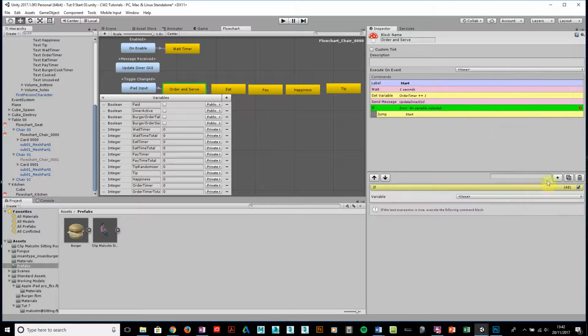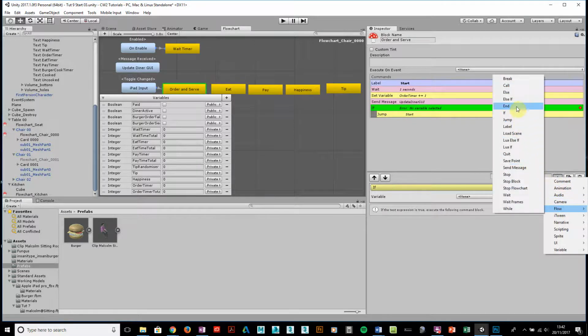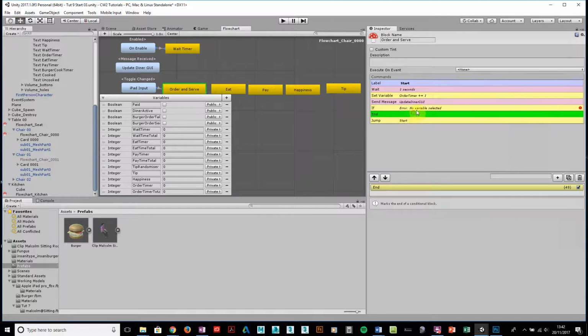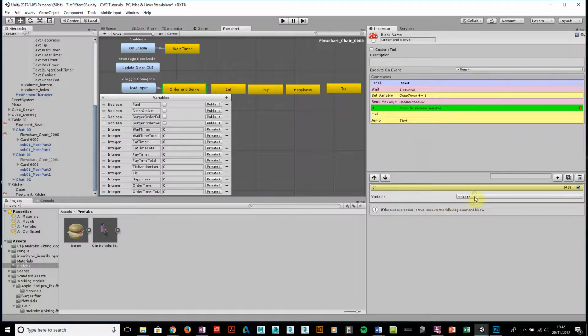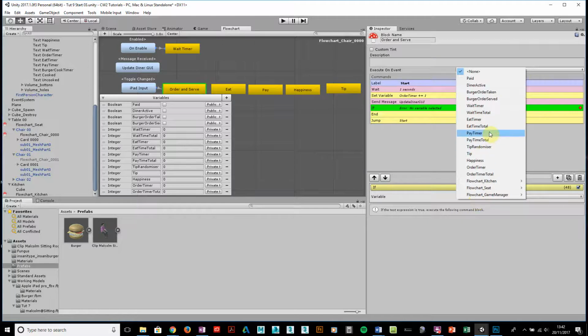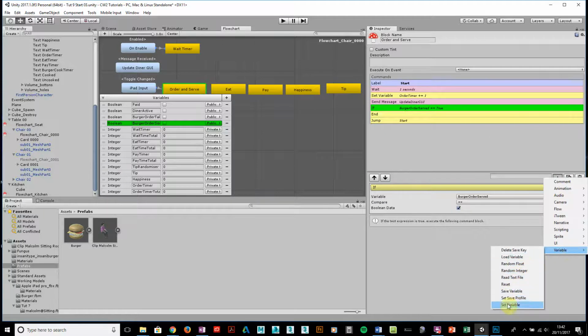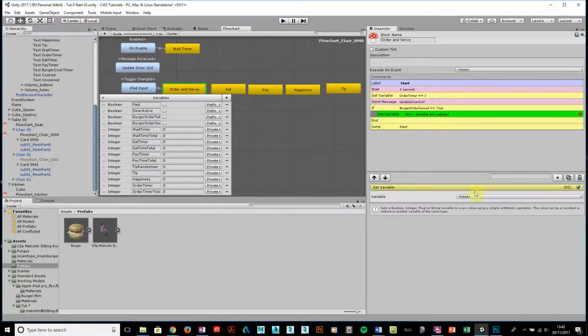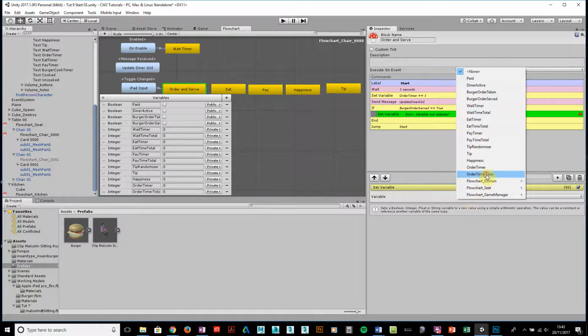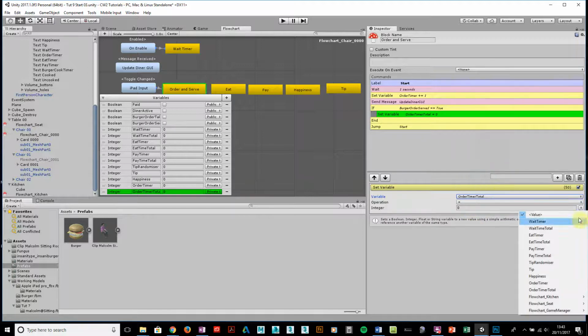While I'm there, I'll stick in an end, flow end, and I'll say if burger order served is true, equals true, then set variable order time total equals, and again we can bring in a variable here. We can say order time.